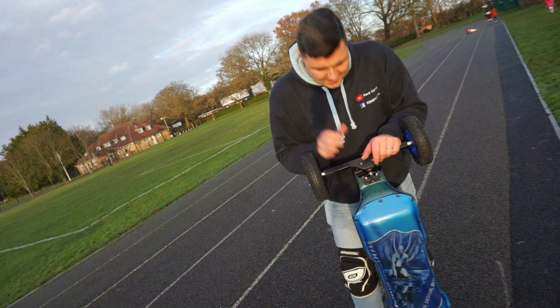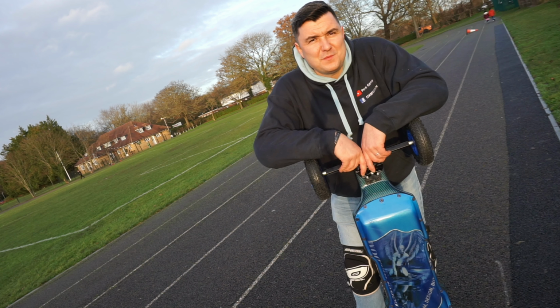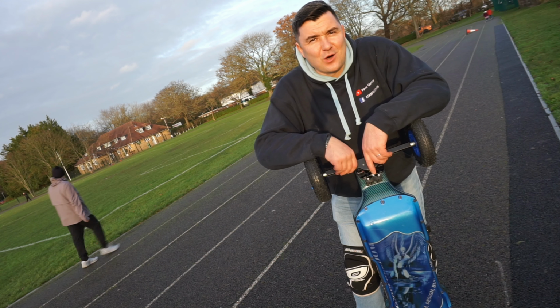As you can see, she's quite a big girl, standing at 1.2 meters, tip of the tire to tip of the tire, and weighing 20 kilos. Well, big toys for big boys.